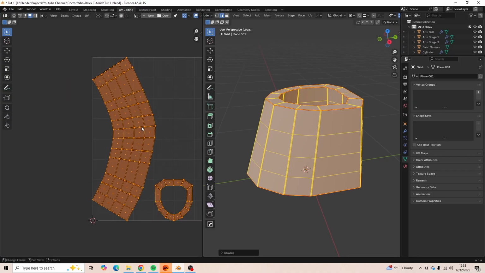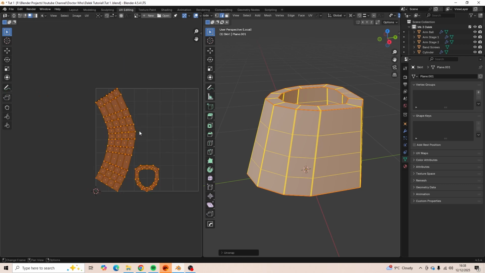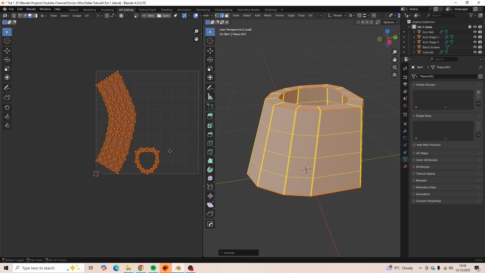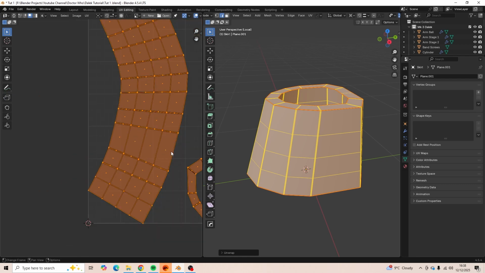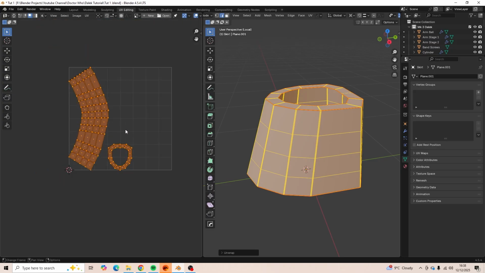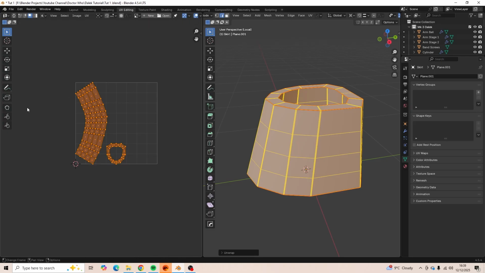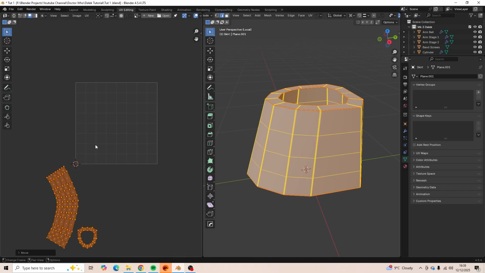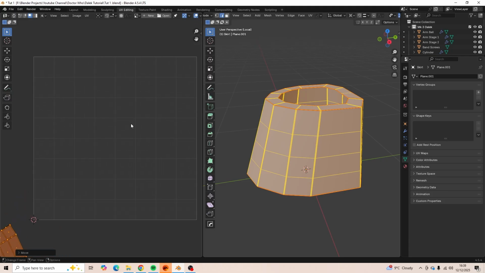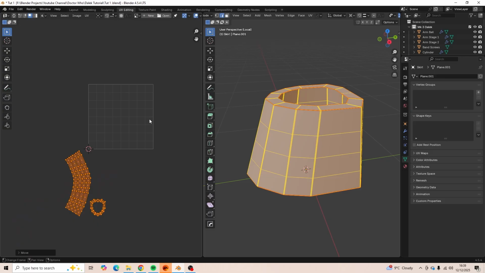And you can see this is our unwrapped Dalek. And actually that is not bad at all. So good, excellent. We kind of have an idea of where everything is. Now, what I'm going to do here is press G, whilst over the texture here, and just move him outside this square. Because everything in this square is going to be our texture map. And because I'm going to unwrap everything to this single texture map, I want to have a bit of control over where I put it. So I'm going to unwrap each individual object, and then we're going to manually position them inside this texture.